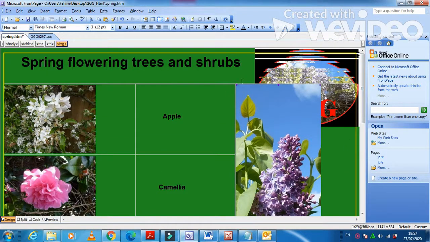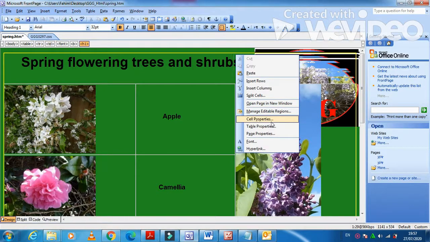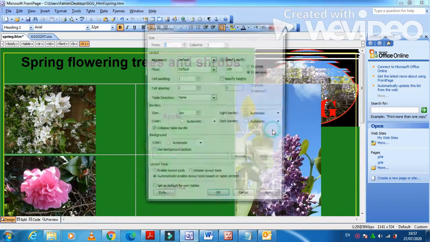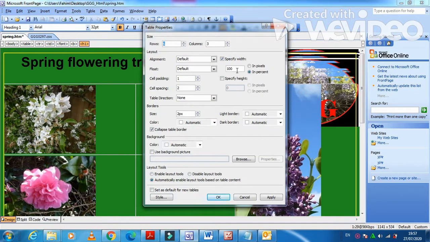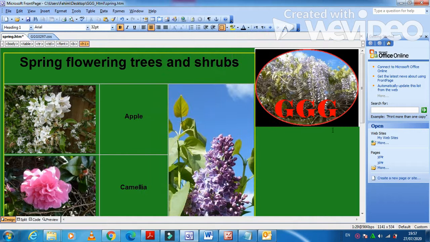Actually our table size is bigger, so if I reduce the size, for example in table properties, in pixel, if I reduce this one, for example to 600 or 800 pixels, apply and OK. So now it will look like that.